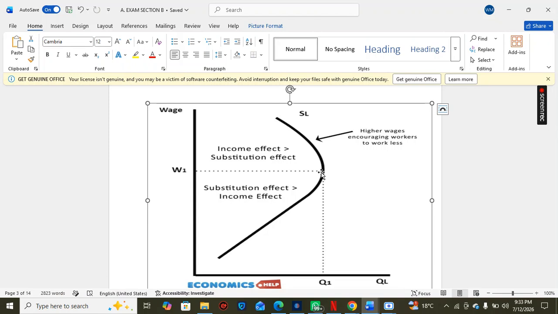Okay. Now, once this person has been promoted and has become a boss, they're not going to be incentivized to put in more hours. They're not going to want to now rest. Okay, that's why now the curve is going backwards here. Because now, as your salary is increasing, since you're becoming a boss and getting top positions, you will now want to rest more and work less. That's the income effect, where you want to rest more and work less.